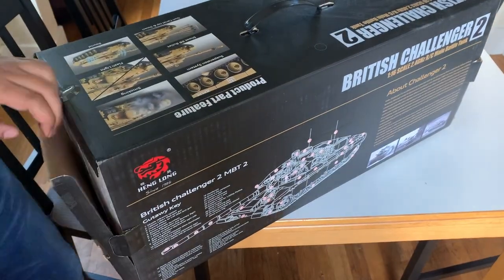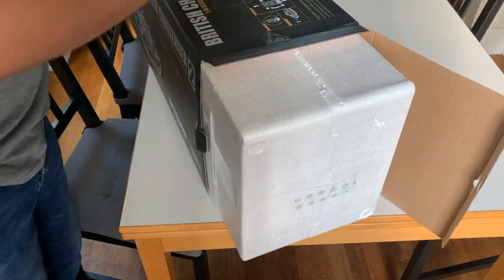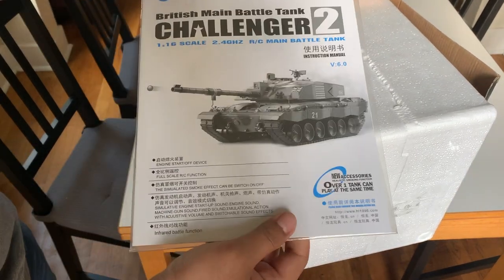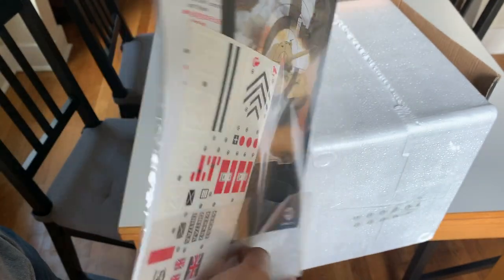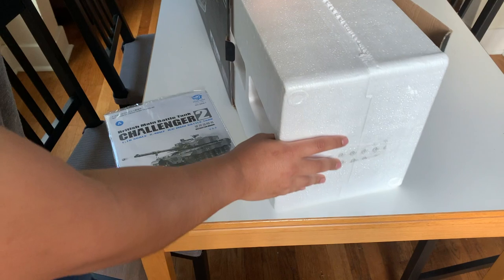Well, it's a good thing we opened up the other side. And out comes, yes, out comes the tank. Now this is your Challenger 2 main manual. And I will admit this one looks thicker, because there's two of them in here. Anyway.